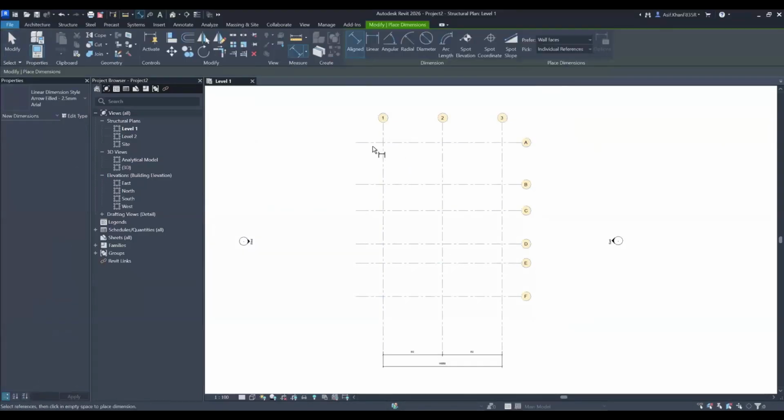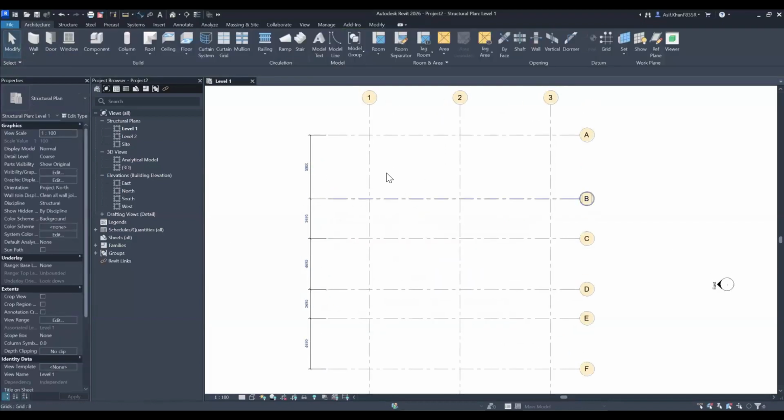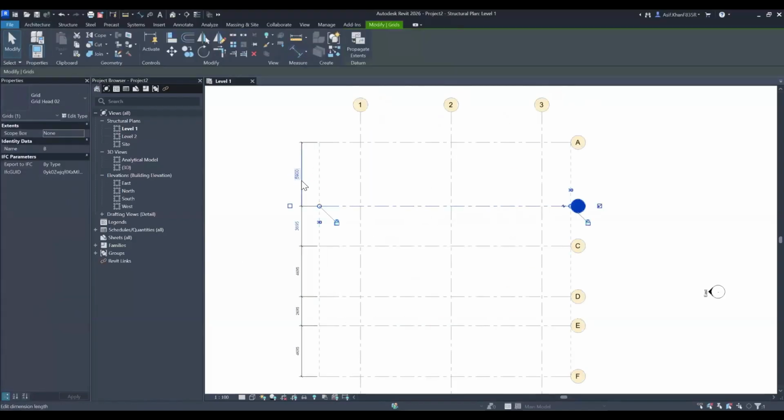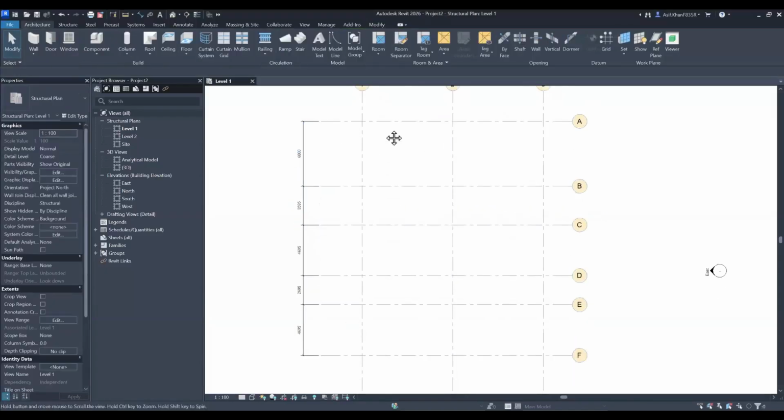And I also want to do some dimension and spacing over here. Okay, let's do selecting dimension, going one after another, and there you go. Now I have a choice to select any grid line, and it will be showing me my dimension in a blue color. So blue color means I can edit them. Let's say this one is okay, 6 meter interval. It is spaced out at 6 meter.